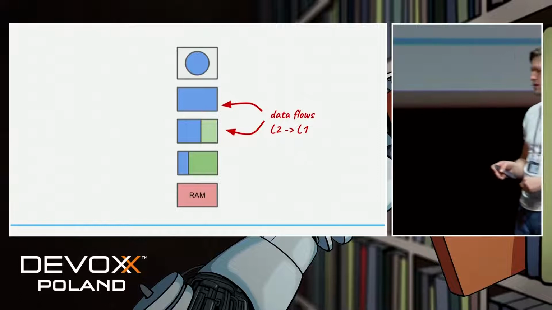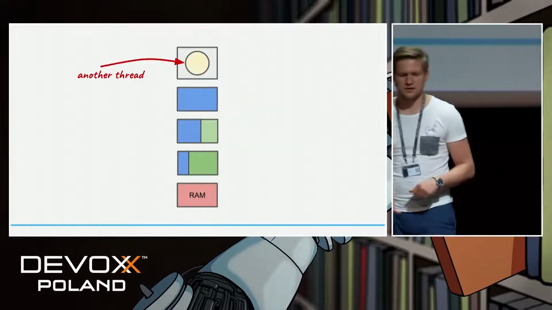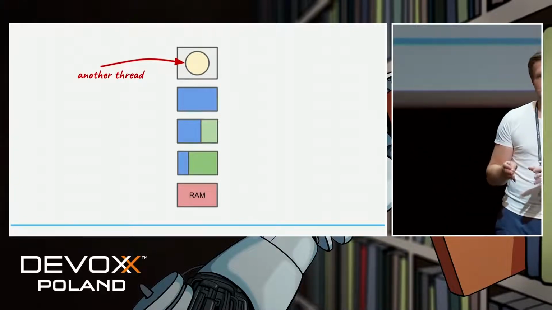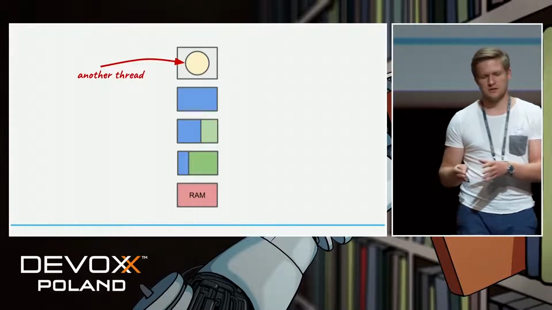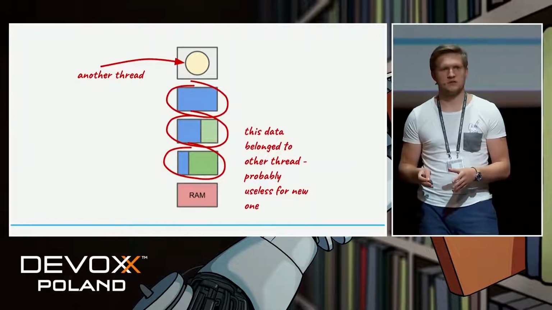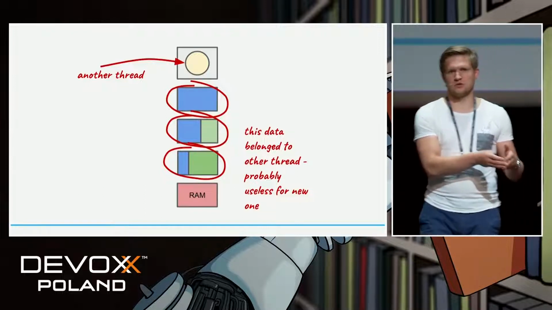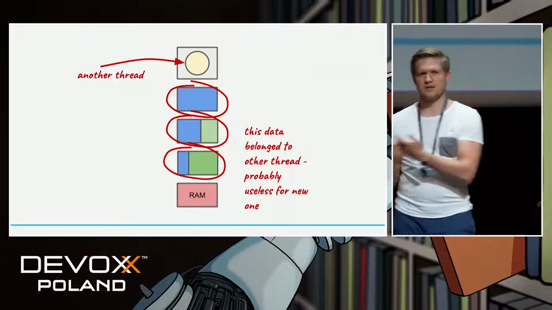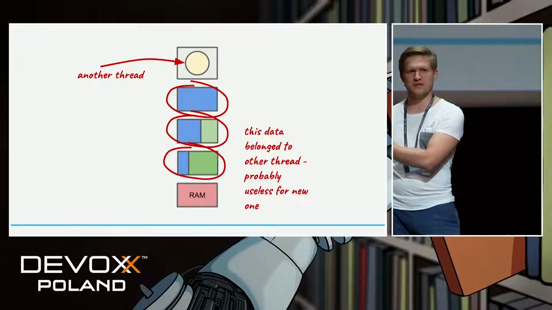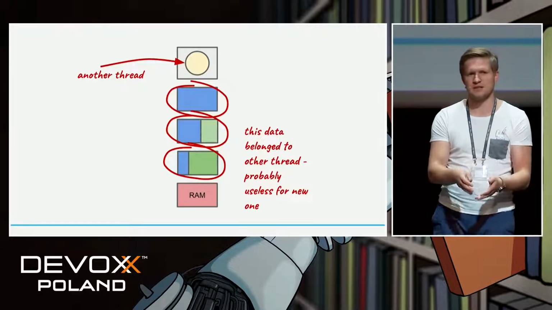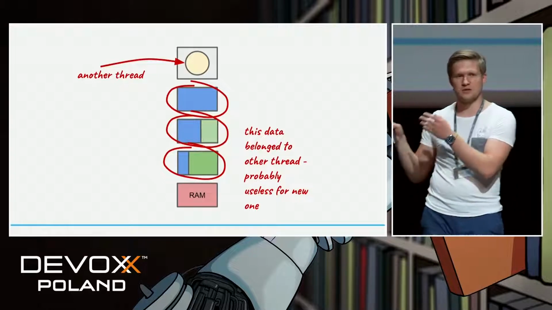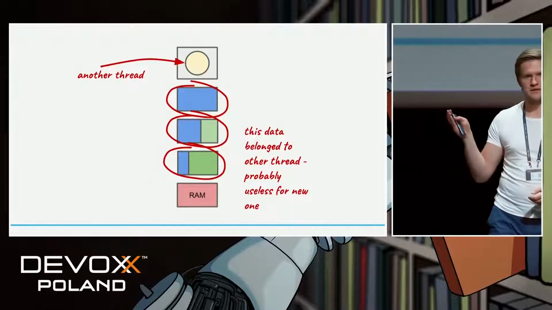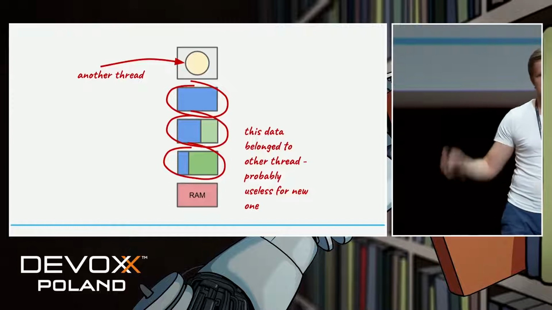And then comes another thread, and the system scheduler says, okay, now you're going to run. And you know what? All this data that we've been fetching from RAM and keeping close is probably useless now. I mean, it's not stale. It's still good to go. You can still use it, but you probably don't need to, because threads in Java applications tend to operate on different sets of data. It's probably different HTTP requests coming in, and it uses totally different data from the database. It's just different data. So this thread, whenever it comes, has to fetch all the data from RAM once again.